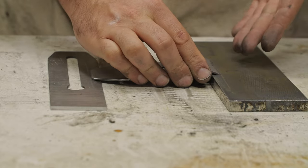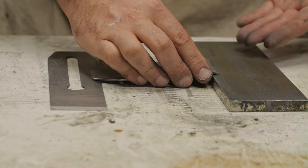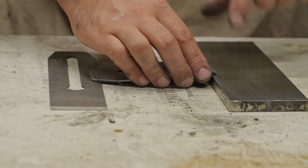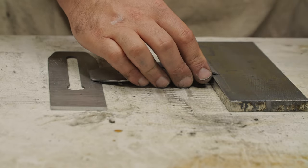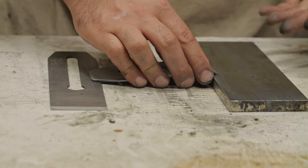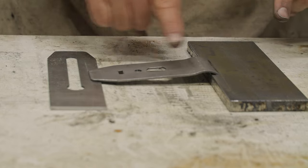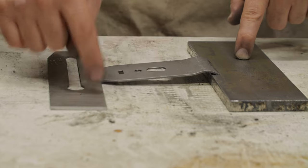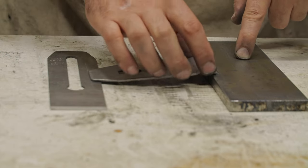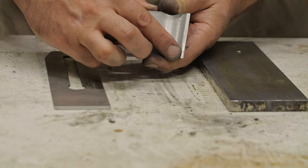Now, this is not a process I'd try on a softer stone. You could, but then you're going to have to flatten your stone, because you will gouge it out doing this, so you want a nice hard stone. So if that's not a natural stone or a diamond stone, I think oil stones are much firmer or harder, but then you're going to have to adjust your angle. Because these are nice and thin, this is actually the right thickness to drop onto the back of the blade to get the right angle on the back of the chip breaker. So we can see here that it's smooth at this end and a little rough right through.